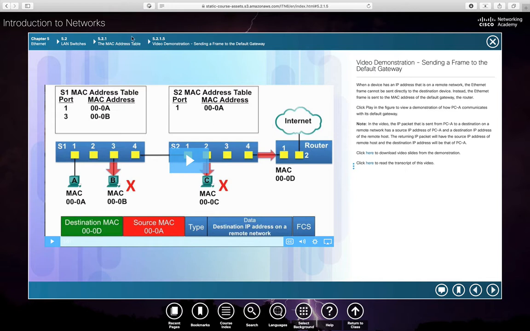So what this is showing you is you're going to be communicating with a device, I suspect, that is not on the same network as all these other devices. So it will need to look up and communicate with the default gateway, which is going to be this router, so that it can take the IP packet from your local network and send it out over the internet, capital I in this case.